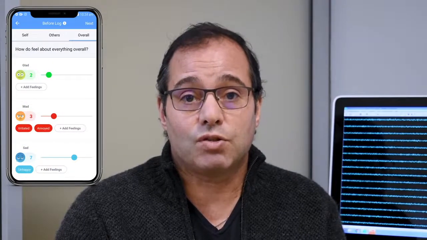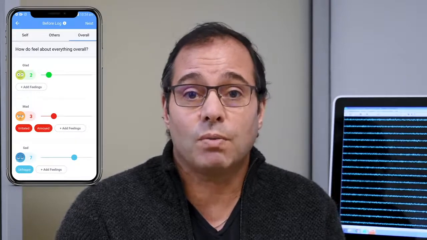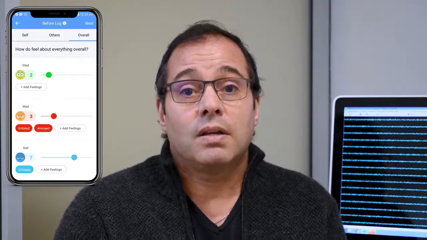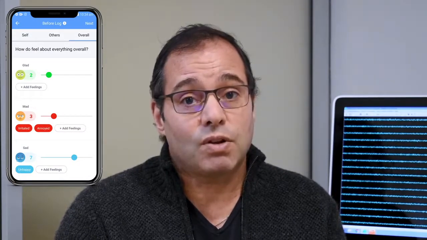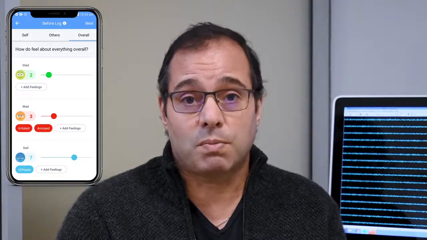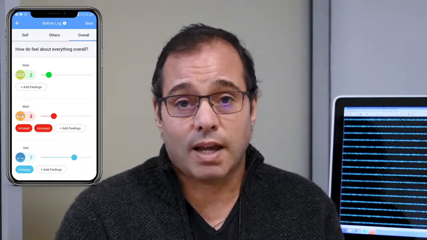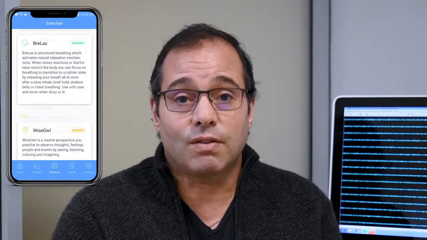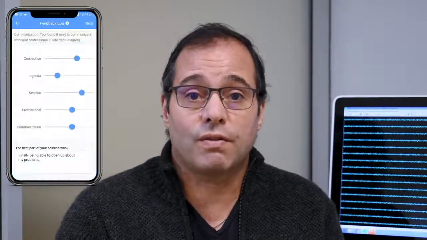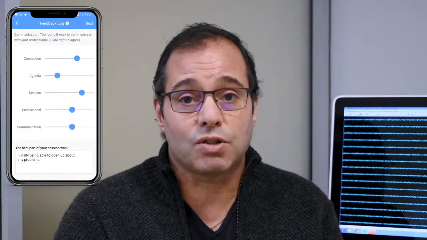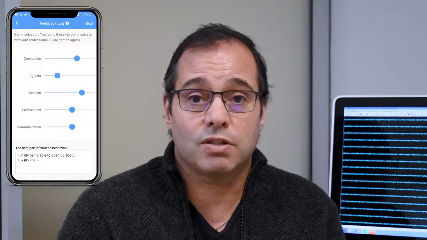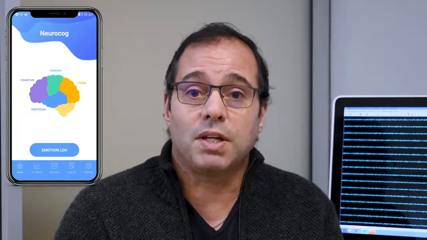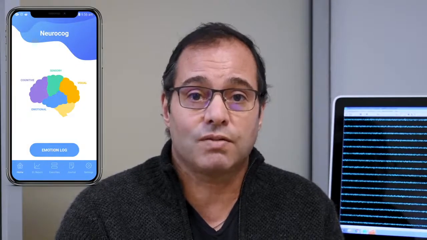Decades of research driven by theory support the 4 emotion model, specifying descriptive language for all 3 domains of human perspective: first, second, and third person. The exercises and the feedback log are also drawn from established psychotherapy research, programs, and worksheets, all of which has been integrated and simplified for ease of use.